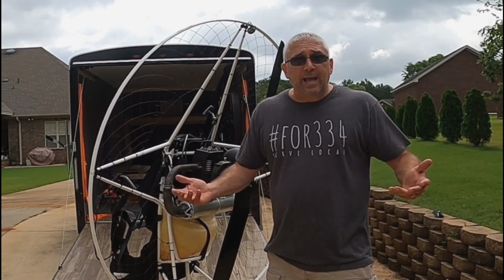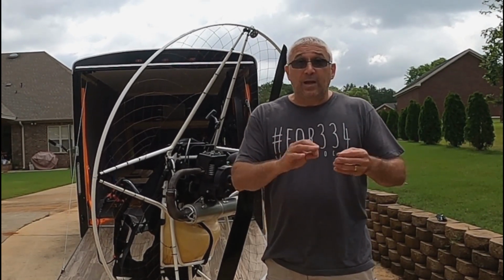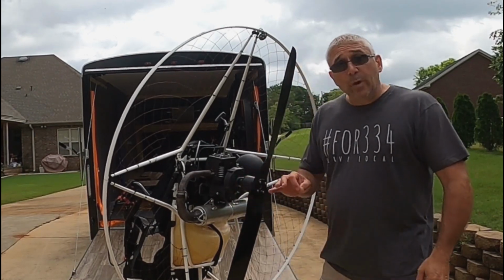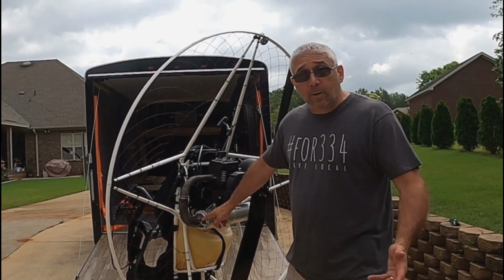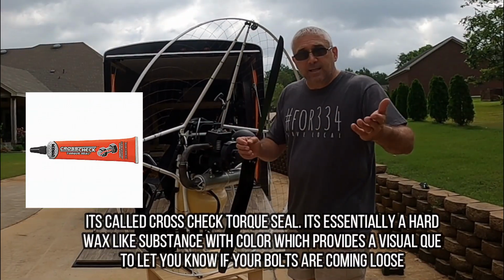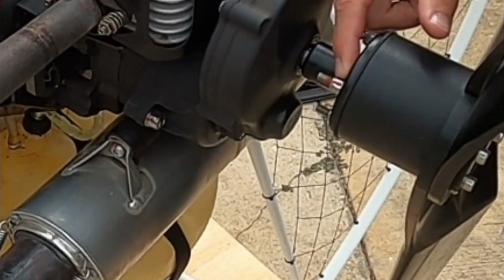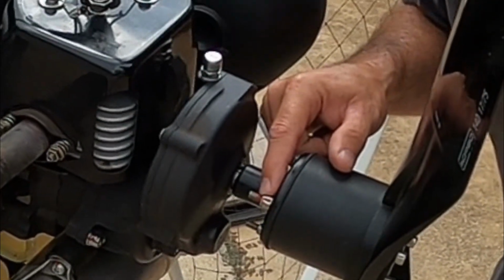So if you're working on any aircraft, you would have safety wire which would tie every bolt into place. So if it were to ever try to come loose, that safety wire would hold it into place. But a paramotor is an inexpensive two-stroke engine. So what do we use? A red Loctite to hold the bolts in place, or blue when it calls for it, and then we mark it with a marking paint. Take a look. Come on in close. So you can see right here that bolt is marked up with a mark on the bolt and a mark on the screw. So if those ever become unaligned, I know that I've had loosening going on.